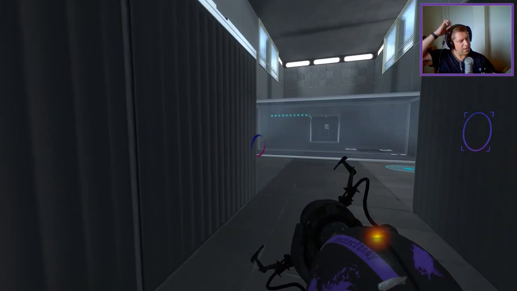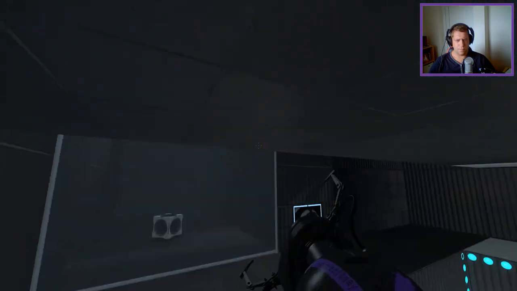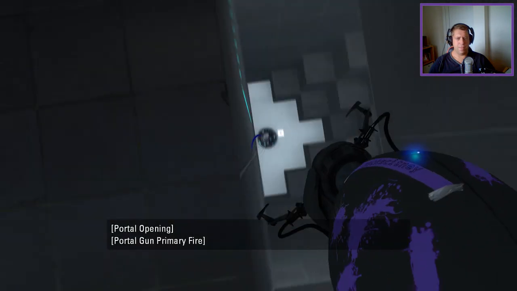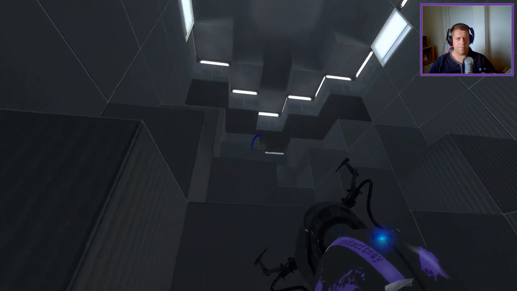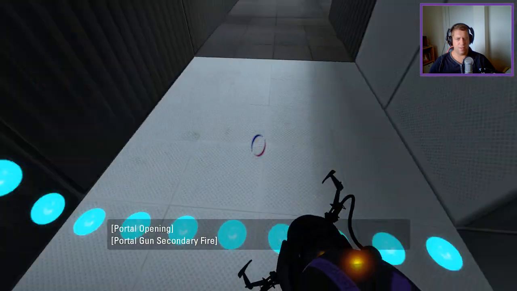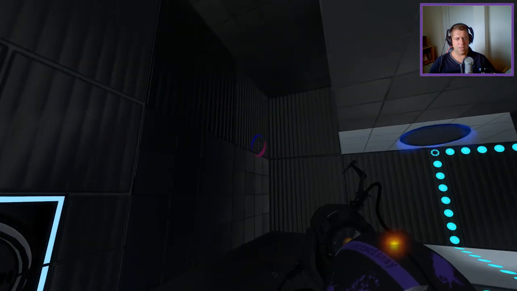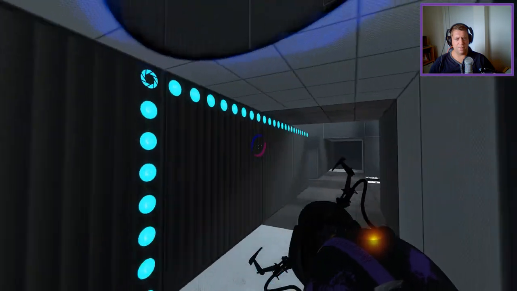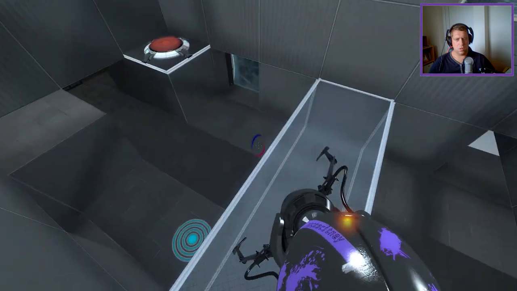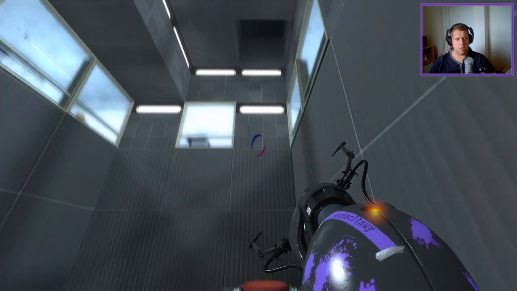That's the exit. Square is the exit condition. It's just literally a funnel, and there is a button up there. But we're going to need the funnel to get there, right? So I don't think that we can do anything much here for a start. Put this up here. Huh. Okay.